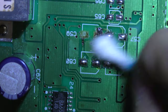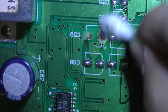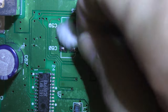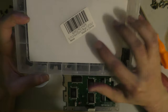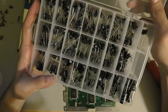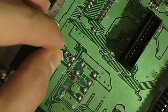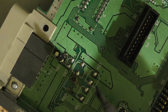So now after I tin all the pads, I decide to clean. So yeah, I should have actually cleaned the area before I tin the pads. But I guess it's better late than never. So I'm trying not to use the greatest caps on this board, because I don't actually know if this is going to work or not. So I got this Chinese kit full of generic caps. And they're not the greatest caps, but for this job, they'll get the job done.